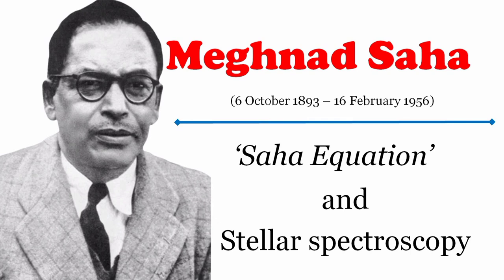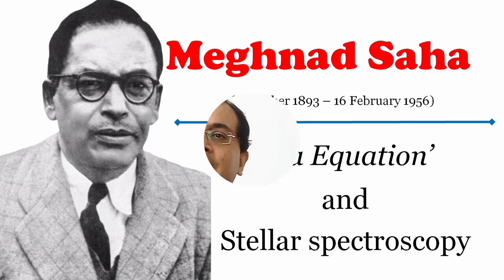My name is Shaanak and you are watching this video on my channel Physics for Students. Have you ever looked into the night sky and seen the different colors of the stars? Some look brighter, some red, some bluish. These colors of the stars were explained by a famous scientist — Meghnad Saha — and what he discovered is called the Saha ionization equation, which changed the entire perspective of astrophysics and gave birth to a new era of stellar spectroscopy.